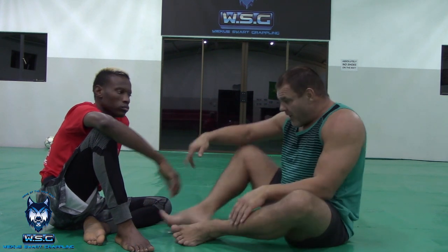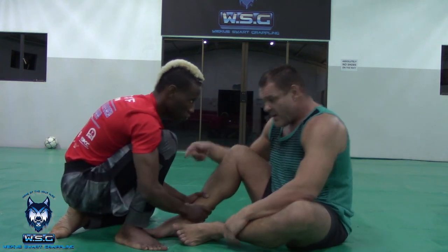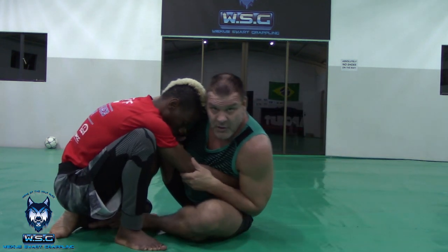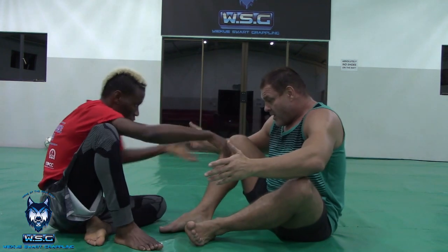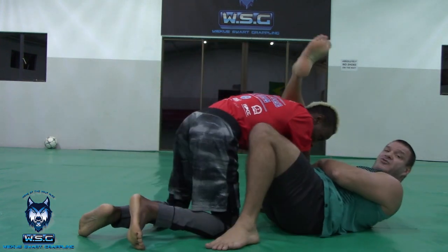Don't break a grip and leave it — don't break it and let him go, because he's going to go back to your foot again. Break the grip and scoot in, looking for a position, looking for a sweep, or whatever your situation — maybe a submission. You could break the grip into a triangle choke. Don't break the grip and reset; break the grip and take a step forward, whether you want to sweep, close the guard, or sit out. Let's try that.